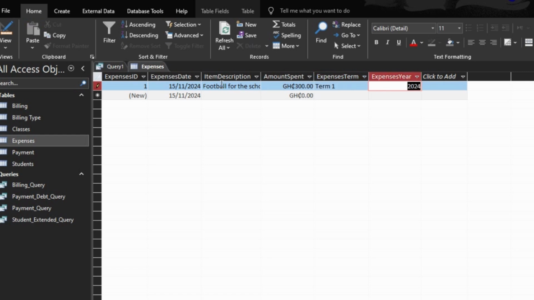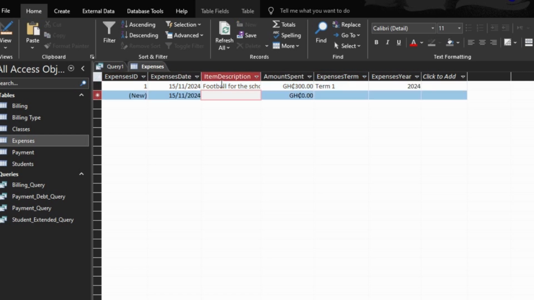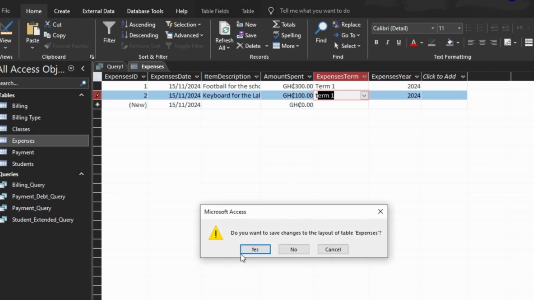Term 1, as for the year, and the next item, that one too was 100. Same term 1.